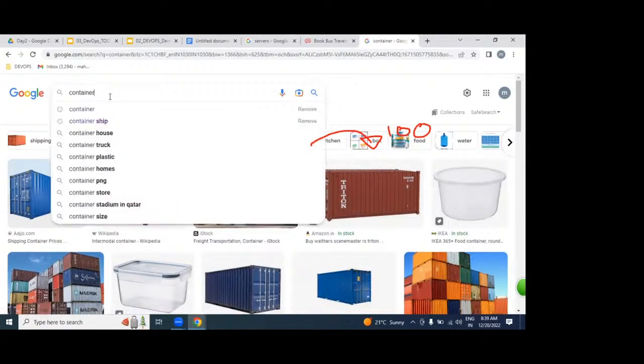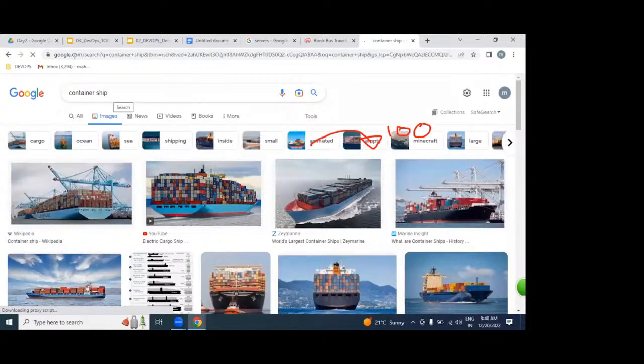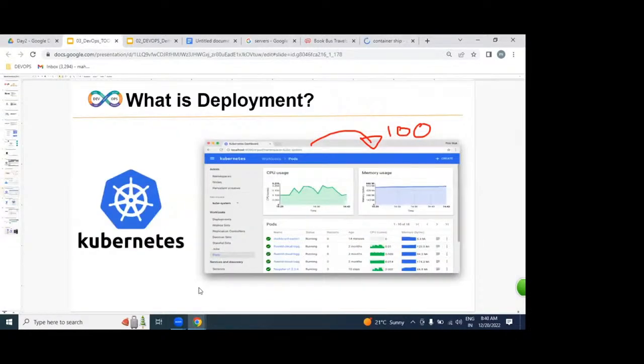But these containers are going to be controlled by whom? The ship. Where is the ship here? Kubernetes. Understood? So the Docker containers are managed and controlled by whom? Kubernetes. If you observe the Kubernetes logo, the sea color is what? Blue. And the steering wheel of a ship. Same like that, we can easily control all hundreds of containers with Kubernetes. Kubernetes is an orchestration tool. What is orchestration? We'll discuss later, not for today.